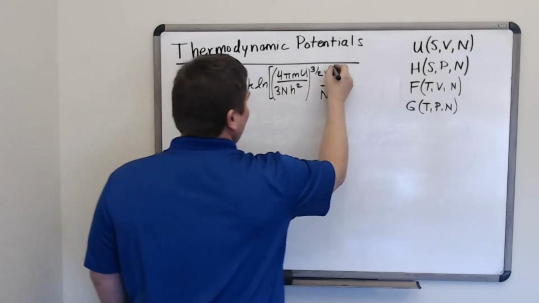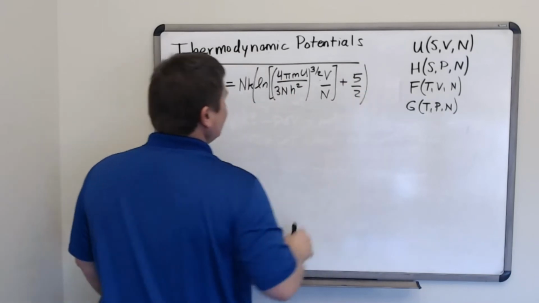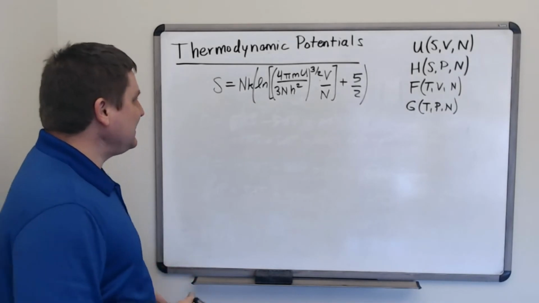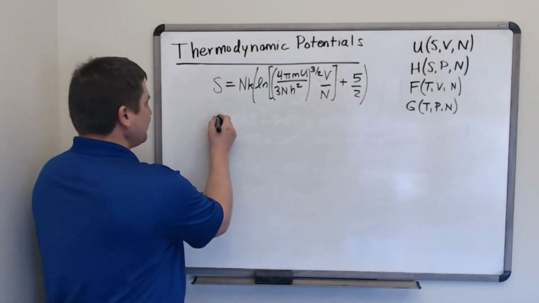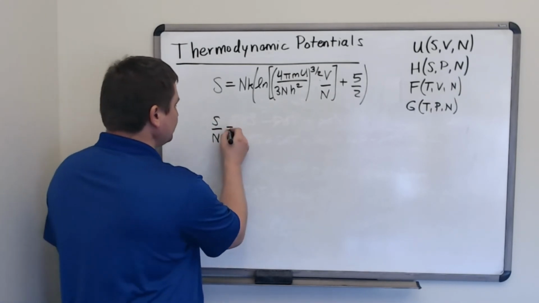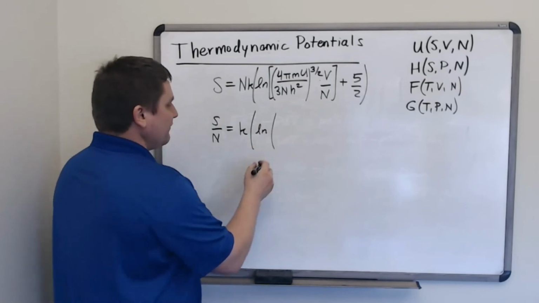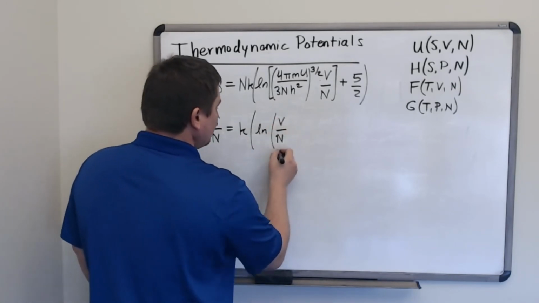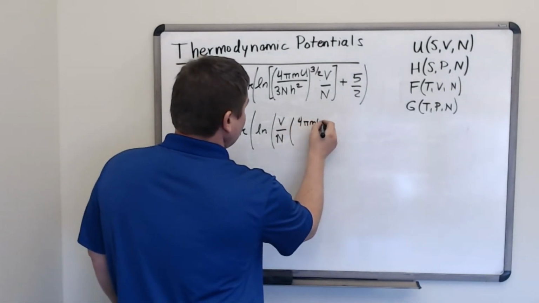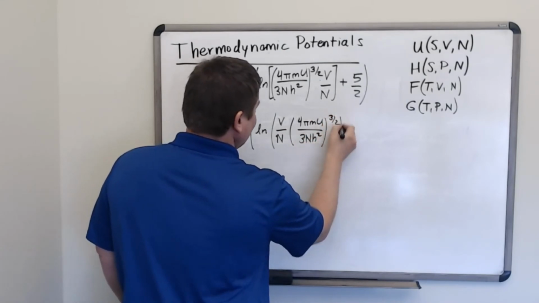I'm trying to write out our old friend, the Sackur-Tetrode equation. It's a great example of a complicated equation that looks like it's got a lot of stuff going on. But if we look at it in terms of intensive variables, it's actually quite simple. A ratio of S to N would be intensive. A ratio of volume to number of particles would be intensive. And a ratio of internal energy to particle number would be intensive as well.